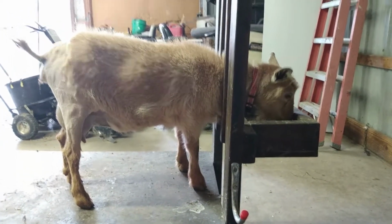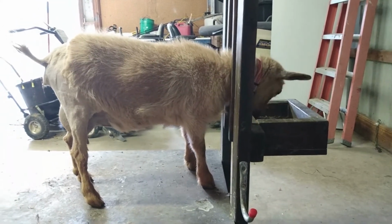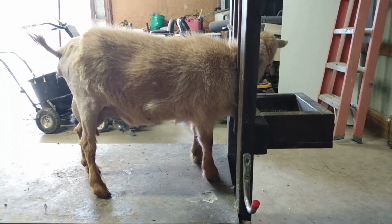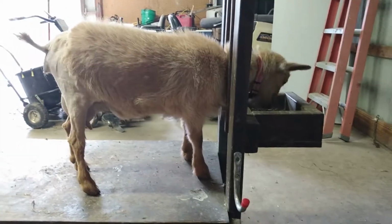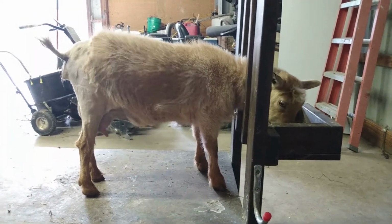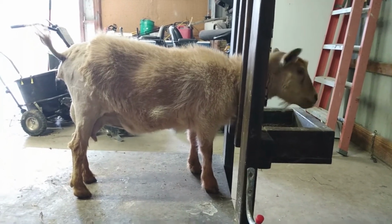This is our last doe to kid this year. She is a yearling first freshener and she kidded with twin does. Thank you, Frosty. We're having a mega buck year here, and she kidded with two adorable little doe kids that are definitely staying. So that will get our herd back to 9. We'll have 3 keeper doe kids this year, and we have our potential buck kid that we'll be keeping around.